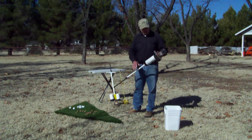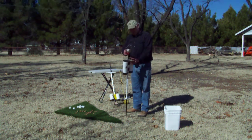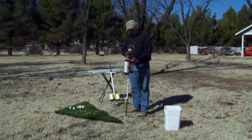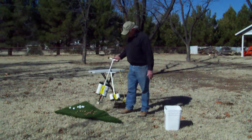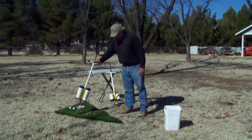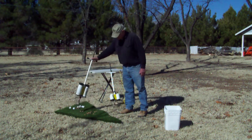It also has canisters for storage. You'll see that I will adjust it for a larger size object, such as a large nut. As you can see, these are probably number 16 nuts, meaning they have about an inch in diameter.